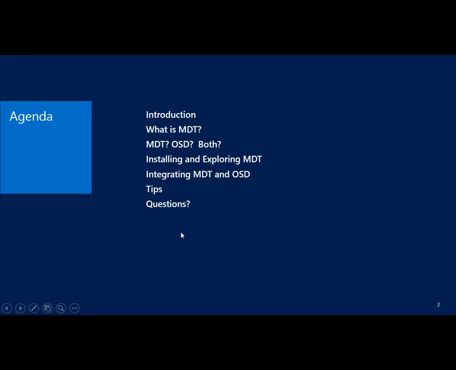So here's the agenda. As we go into this, let me just say, this session will be more or less an overview of MDT and how you can leverage it standalone, how you can leverage it in ConfigMgr. We're not going into the deep corners of MDT to explain it because, frankly, that would be a series about as long as the one that we're in the middle of right now, right? Plus, the focus of this series is not MDT, it is OSD and how we can leverage the goodness that MDT does, in fact, bring to OSD.